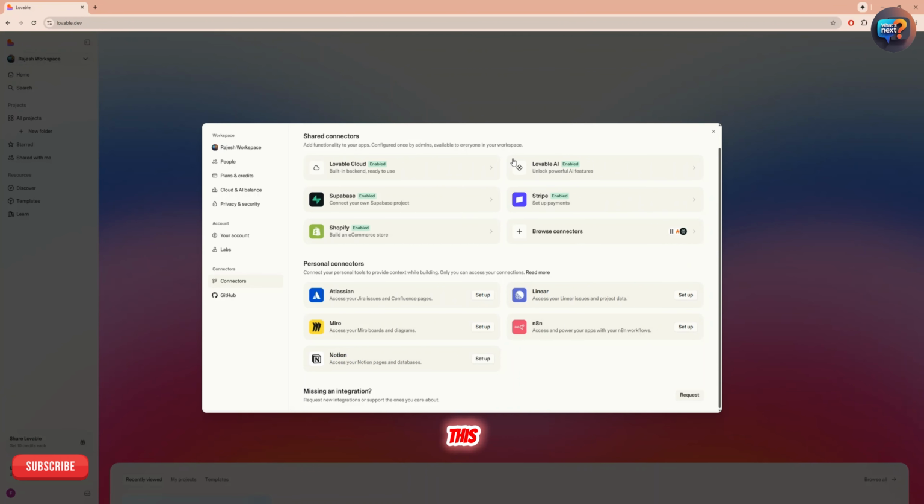So like this, all these inbuilt connectors are available, using which you can build powerful, impactful and robust web applications which can be deployed into production, and you can deliver them to any client. Okay, so these are the connectors which are available.